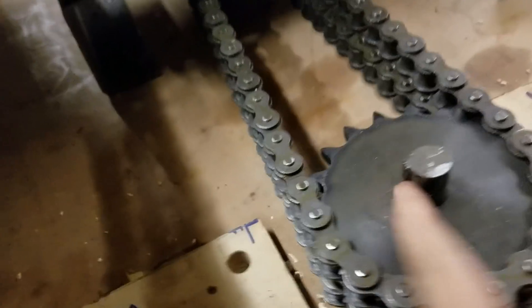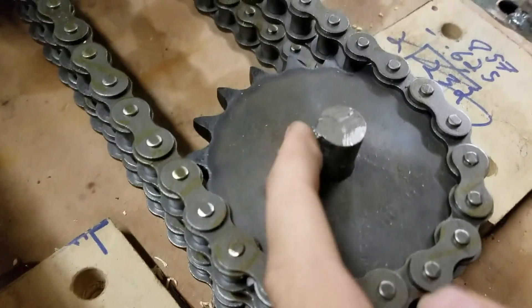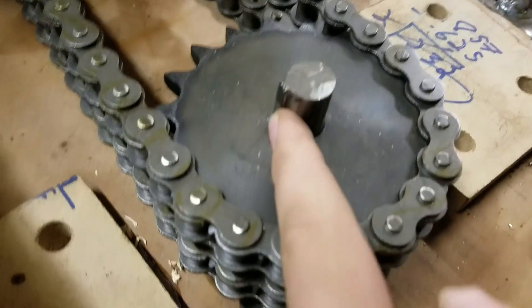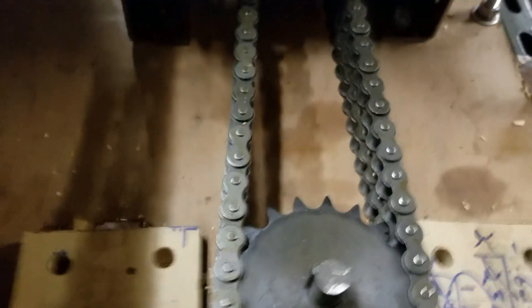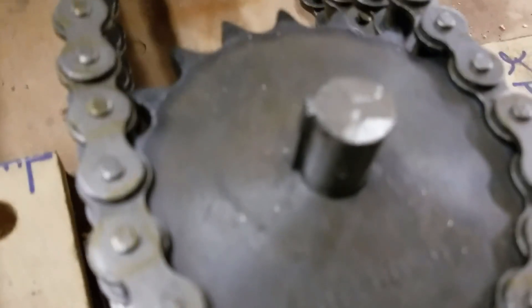This was just a piece of mild steel — a five-eighths inch shaft. I milled in a keyway, and actually the keyway is welded in there because it was a little bit loose, just to be sure. You can see back there we also have the sprockets on the engine — those are on a one-inch shaft, as opposed to the five-eighths shaft, which is just made to match the pump.